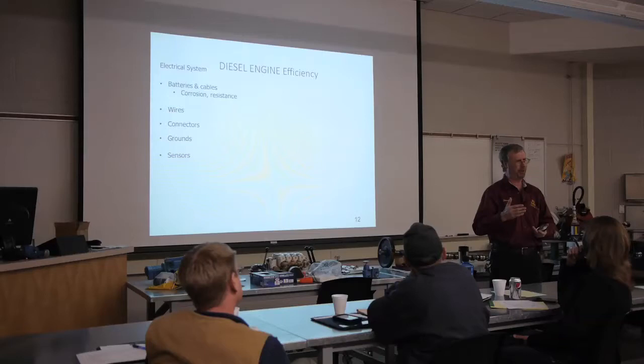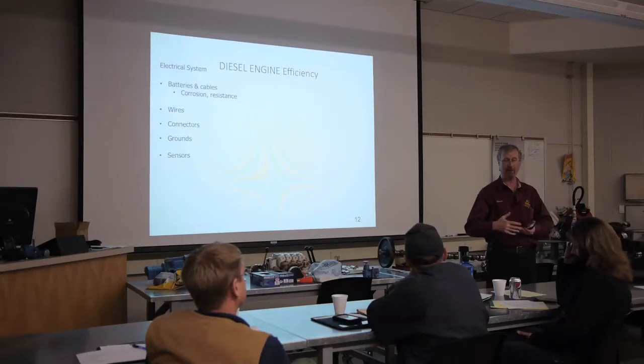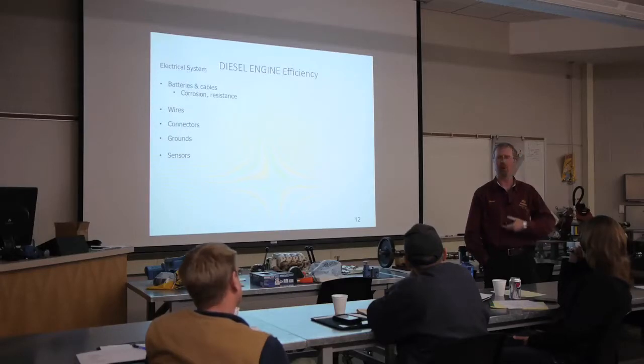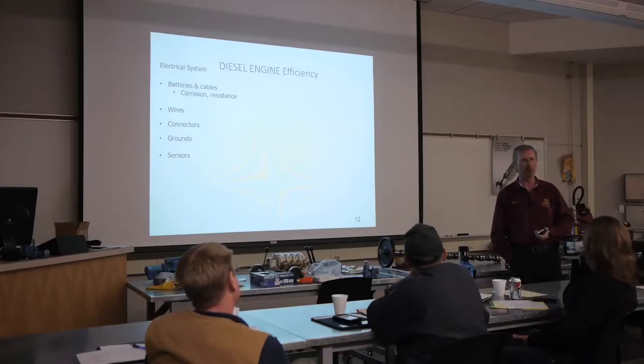So the point of that is that controller area network will lessen the amount of wiring that we now have and also lessen the amount of sensors, which is a good thing. All right. Once we started getting more and more computers and more sensors and more wiring, more connectors and more terminals and more grounds, things got really complicated really, really quickly.